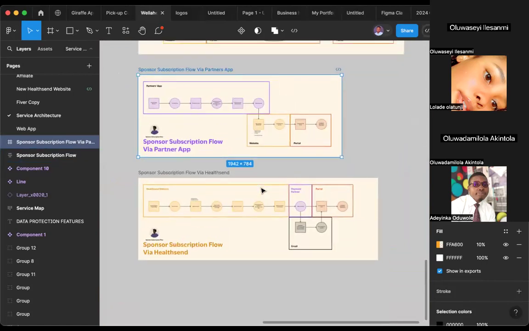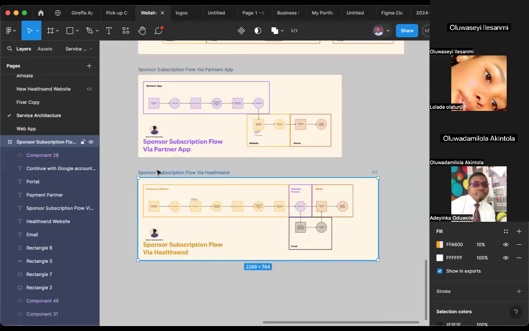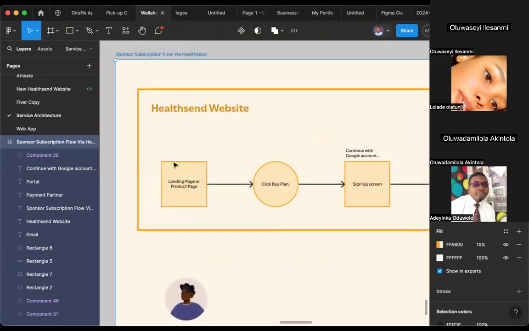Now, this is when they are coming in from our partner site. Sometimes it also happens that they come in from our own website directly, maybe through a marketing post we made on Facebook, or a marketing post we made on Twitter, or maybe we just saw them on the road and shared our website with them. So they can come to the Wella Health, the Health Send landing page or the product page.